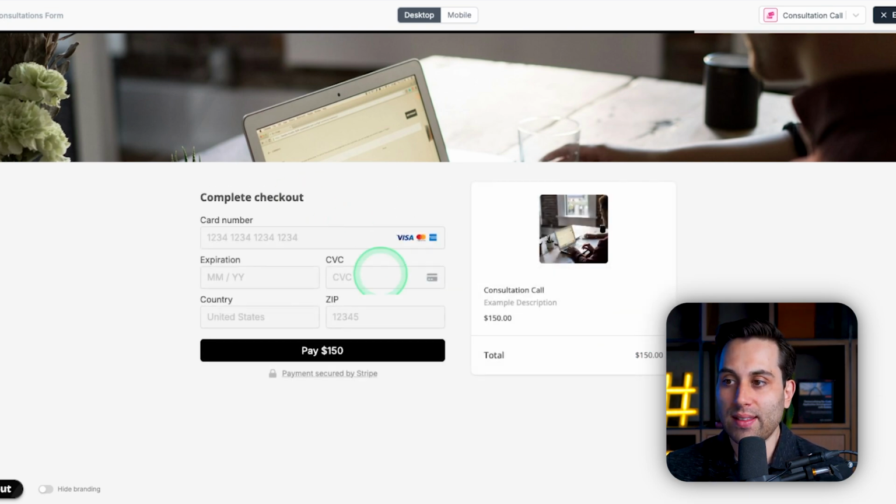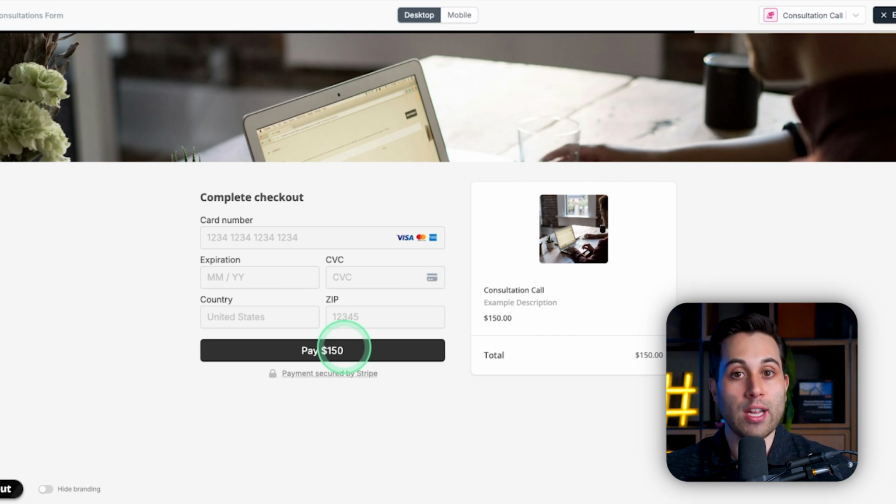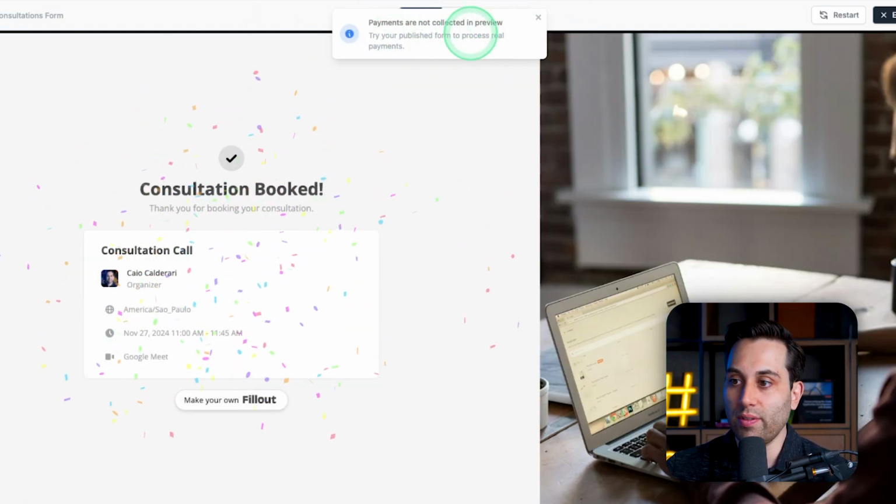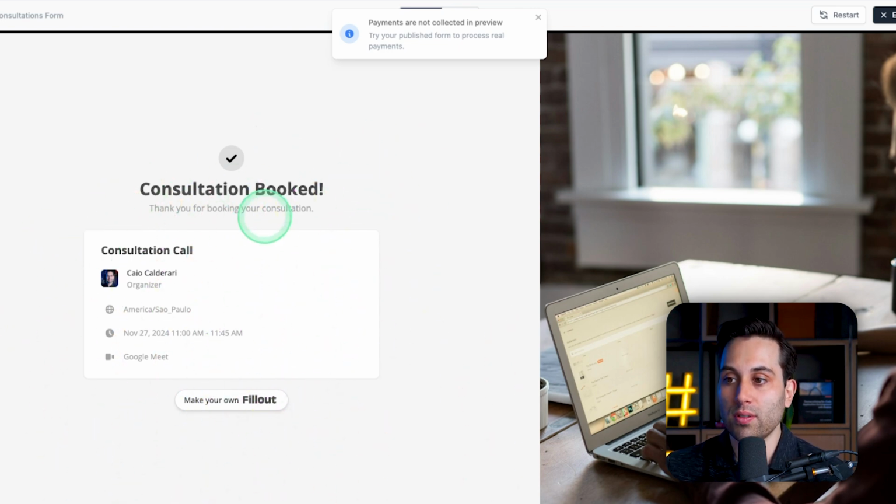Let's click continue. This is the preview mode, so we can go ahead and click here to pay because it's not going to actually do any transaction. On a real life scenario, of course, you have to make sure your setup is correct with your Stripe account, and then people can actually add their payment information here and they can actually pay for your service, okay? So I'm going to click here, pay. It's going to tell us that the payments are not collected in preview, like I've mentioned, and then it's going to go to the final page. So now you should have a new event created on your Google Calendar, meaning it worked.